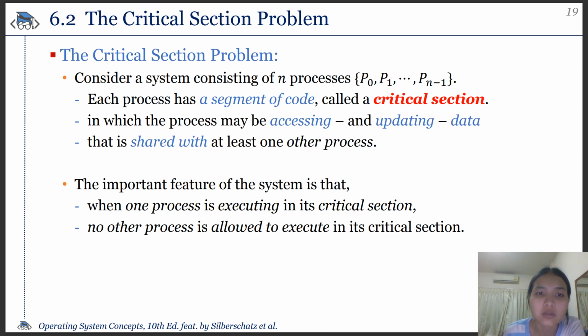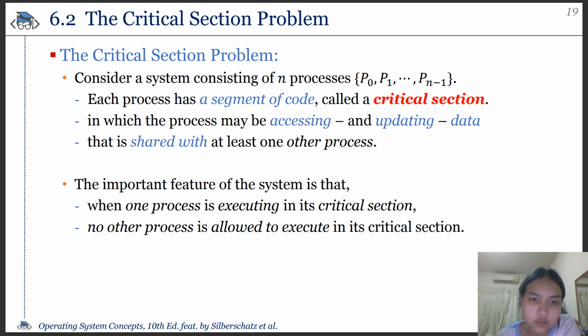The critical section problem. Consider a system consisting of n processes. Each process has a segment of code called a critical section, in which the process may be changing common variables and updating a table, that is, data shared with at least one other process.